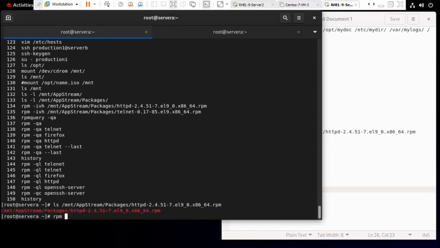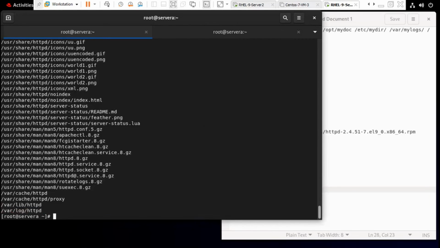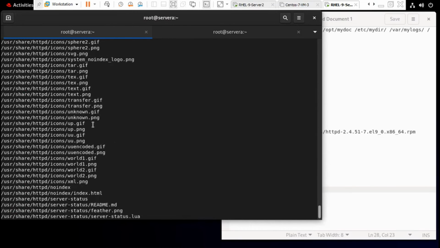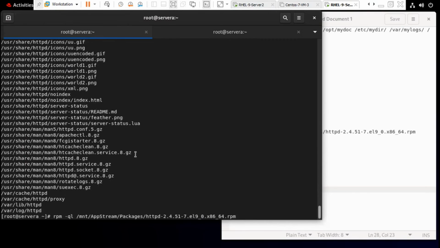So rpm -ql and the full name of the package. It will tell you all the locations where its supported files will be placed.